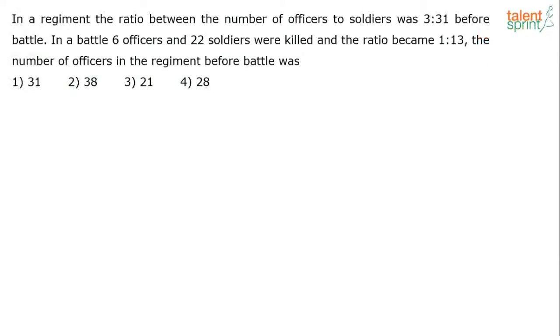Should we take up the next one? Yeah, I think many of you had got option 2, 37,500 is the answer. Let's look at the next question now. This is on ratio and proportions, again chosen from the last year's SSC CGL Tier 2 paper. Questions on your screens now.